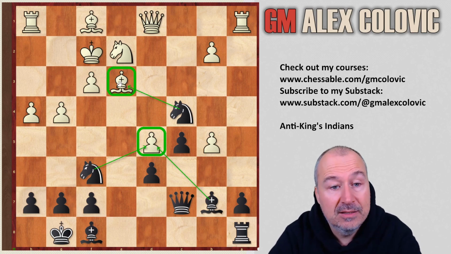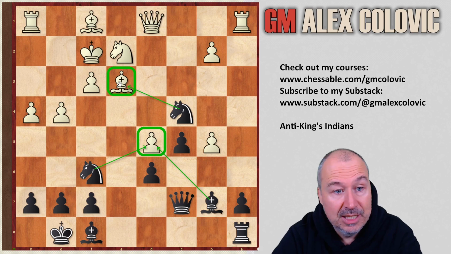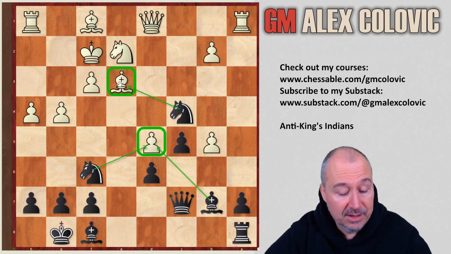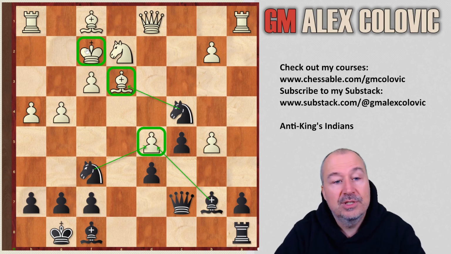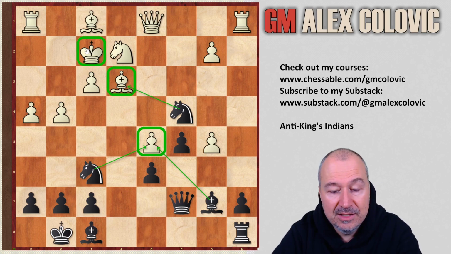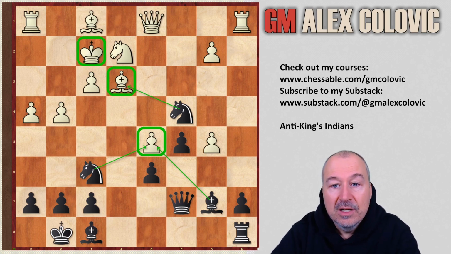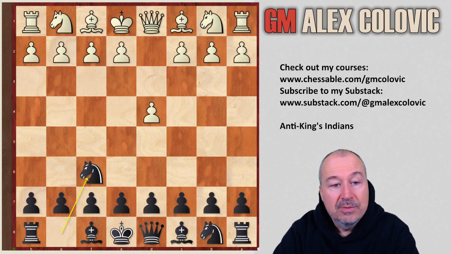The bishop for White, I don't need to explain to King's Indian players what that means. Dark-square compensation is always a big factor in King's Indian positions. And let's not forget that the White king doesn't really have a safe shelter. It's quite an interesting dynamic line for Black against the Trompowsky. So that's the Tromp.